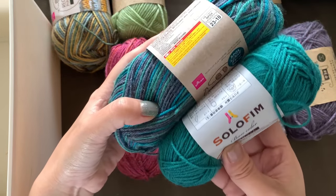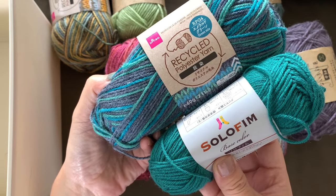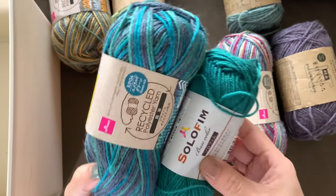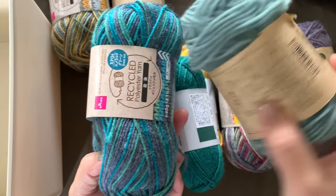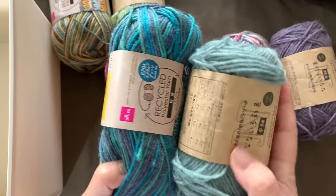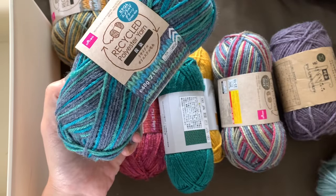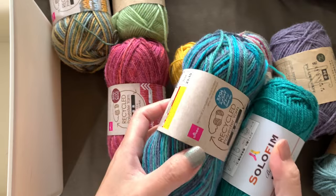And this is also good. Teal green and blue also match very well. So I guess this is very beautiful. Which do you prefer? Light blue or teal blue? Or this one? I prefer this one better.